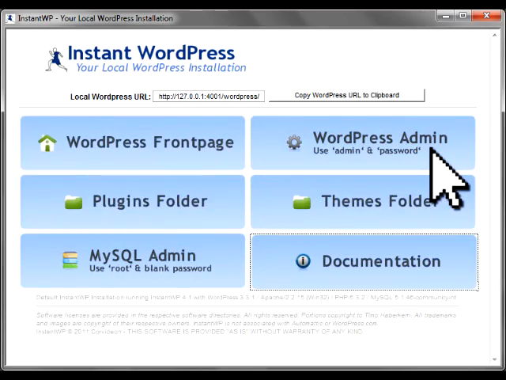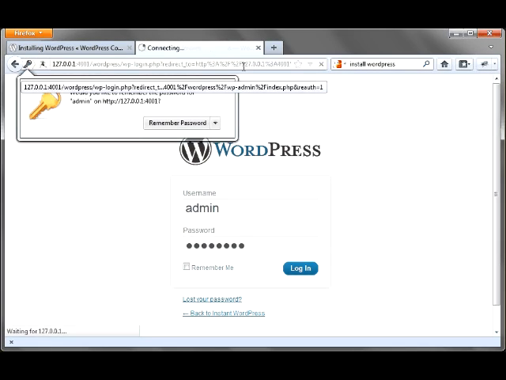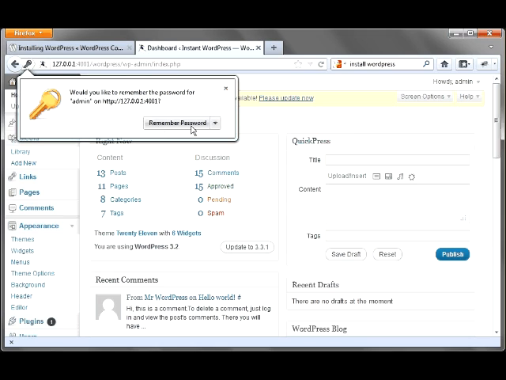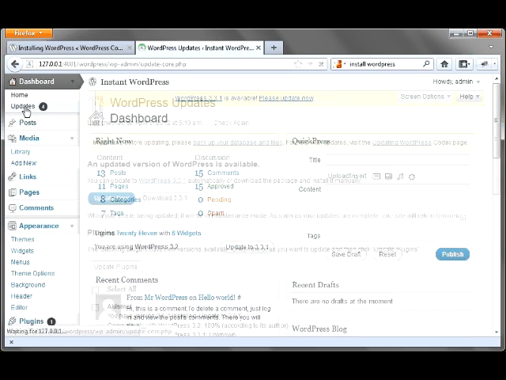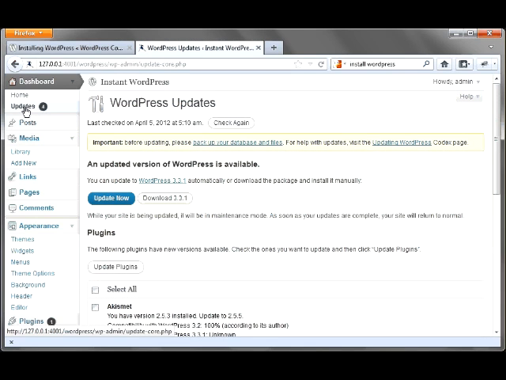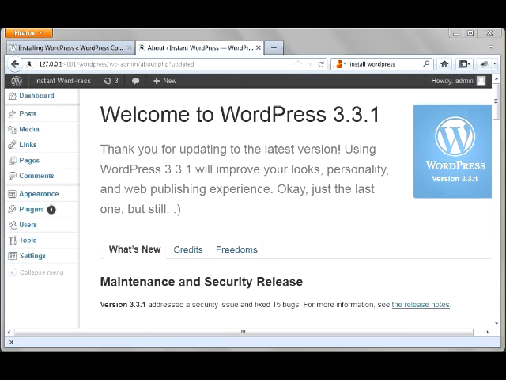In my view, the first thing you should do is to update WordPress and the plugins and themes that come with Instant WordPress. Log into your dashboard with username admin and password, which is right there on the launch panel. You'll see right away if you need any updates. Updating WordPress is very straightforward. Just start at the top of the page and follow their clear instructions. Then click a button and you're done. Update plugins and themes in a similar way.